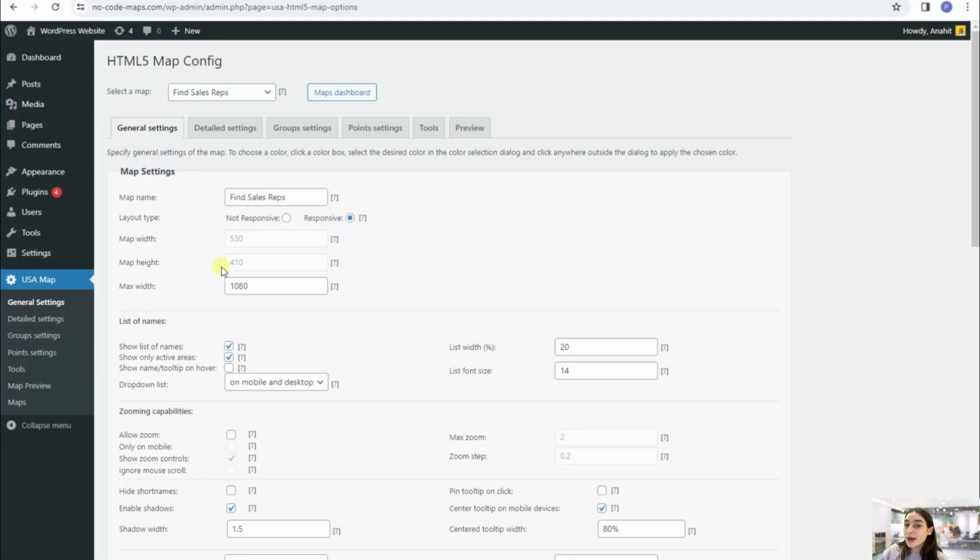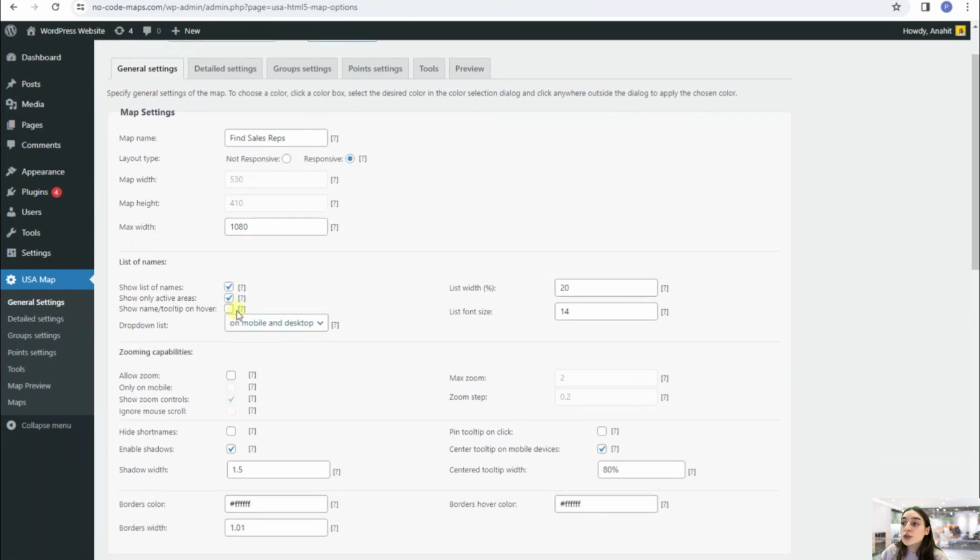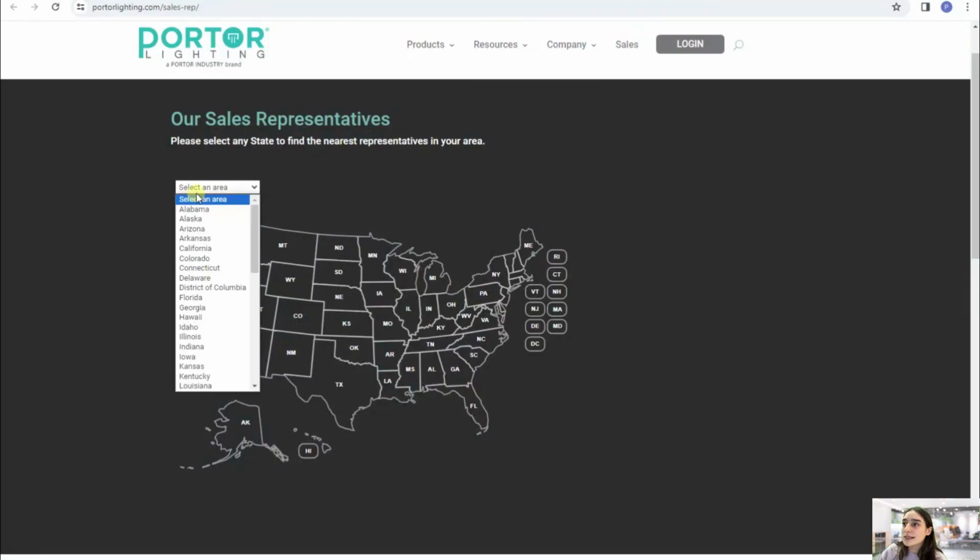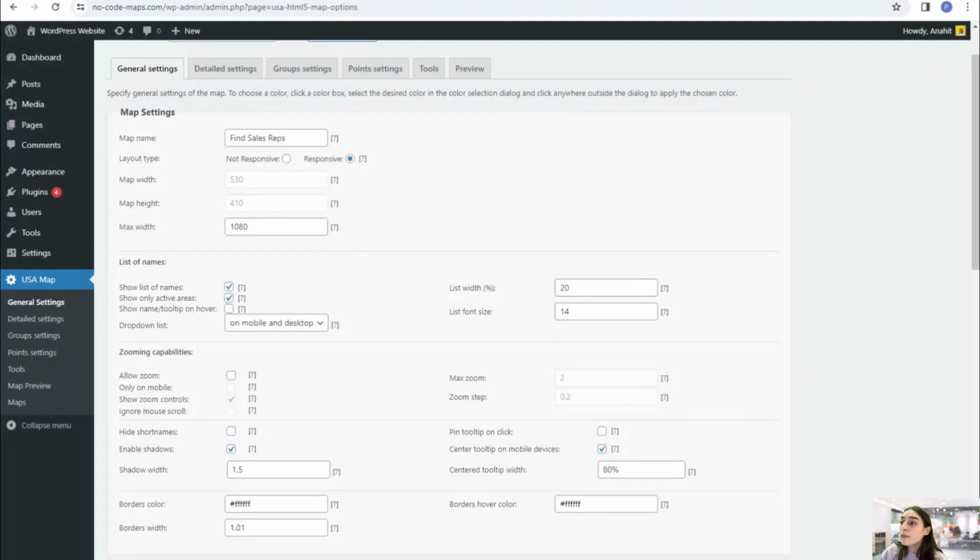So you can customize and edit here the basic things, starting from your map settings and its sizes, map width, map height. You can customize it here. You can choose and customize the name here for you to better navigate through your maps if you have many of them, let's say. Then you can also choose to display a list of states. On the other hand of your map, as in this case, you can see that we have a list of the states here right at top.